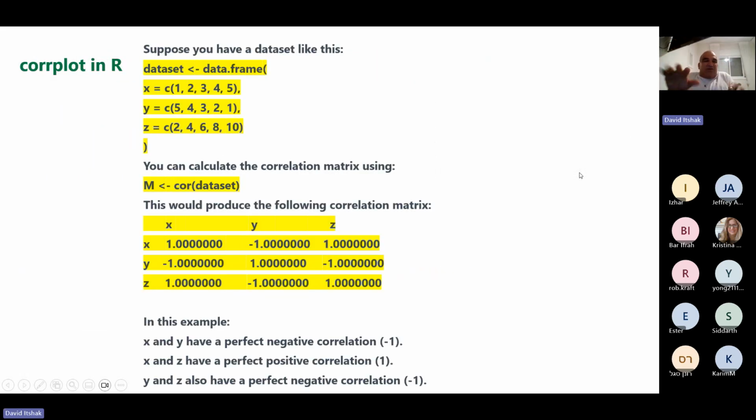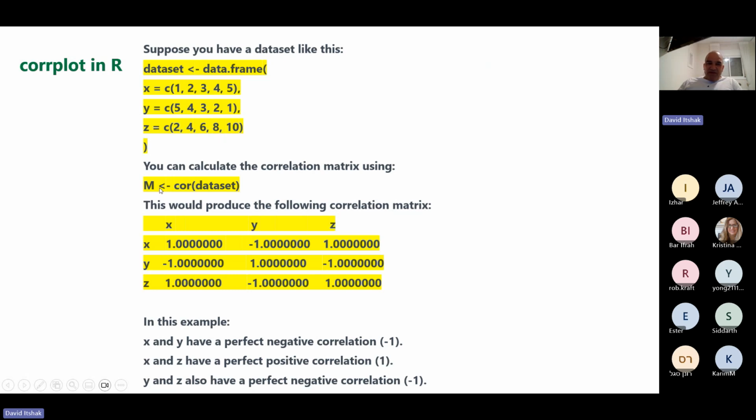So what is correlation in R? Let's see an example. In R, a data frame is like a table. Assume that we have vector X, 1, 2, 3, 4, 5, and Y, Z. So if you tell R, it's very, very simple. Data frame, which is a table, you put three vectors. Okay, and tell it to correlate the data set. What we'll get here is this.